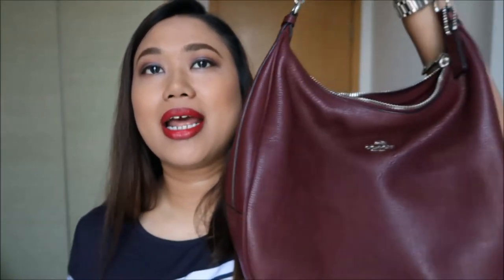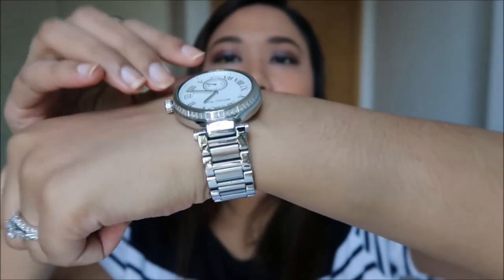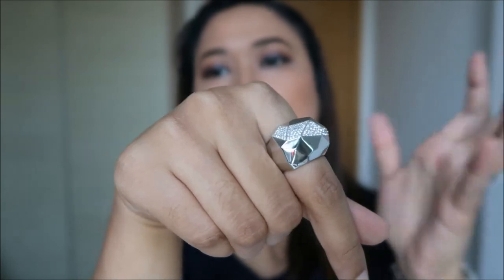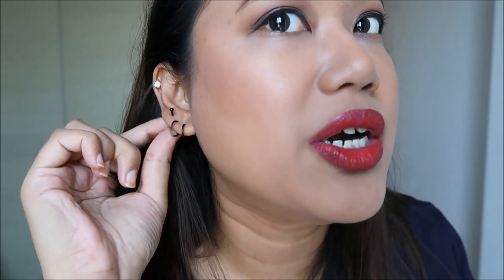The bag I'm carrying is the same one from my previous look of the day — it's my Coach Hobo bag. I'm carrying it just because I want to have my hands free and I'm feeling a little lazy. For accessories, I've got this Michael Kors watch — it's a nice slinky watch with little gems around it. I've got my wedding rings on, and then I've got this Swarovski ring which was part of the Jean Paul Gaultier line — I'm excited to check out their new stuff. It's one of my favorite accent rings to wear. For earrings, I went to this site called Body Art Forms and got a bunch of nice industrial-style earrings — two little rings here, a stud, and a similar setup on the other side.